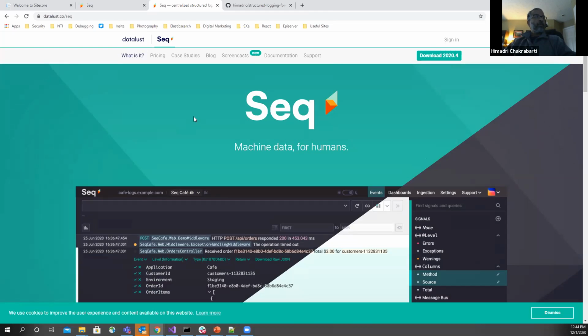If you want to use it in production, there is a license which is minimum probably $600 or $700 a year. So it's nothing compared to what this tool provides.